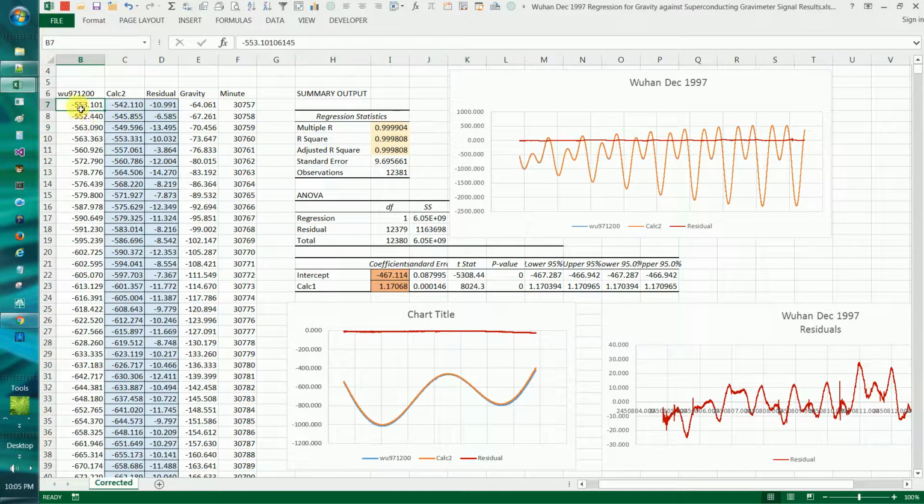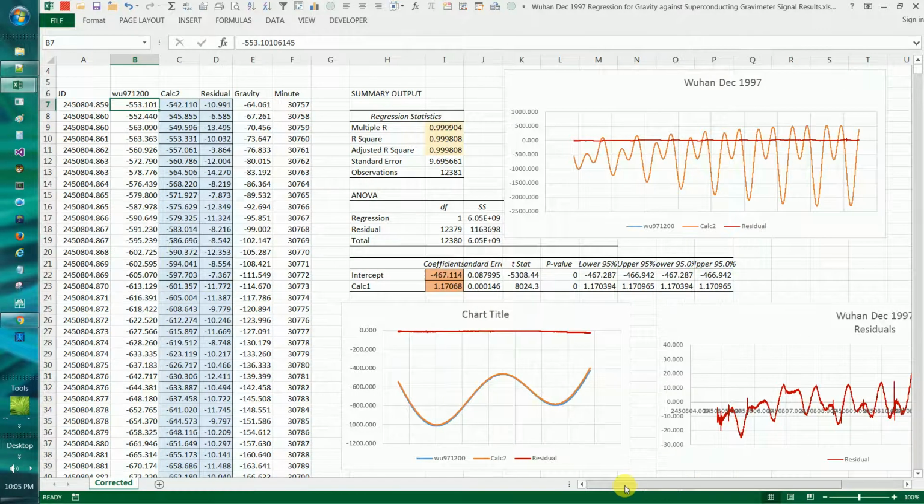This column is the Julian date for it. So these are the actual nanometers per second squared at their vertical, and this is the calculated value.